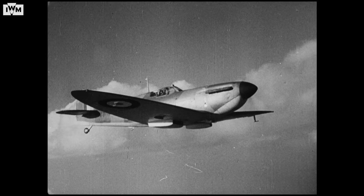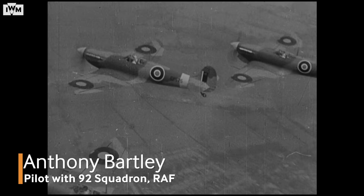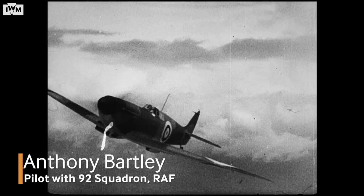In the design of the Spitfire, which is a real beautiful thing to fly, the first Spitfire I flew at Dunkirk was about 1,000 or maybe 1,200 horsepower. The final one in the same airframe was 2,400 horsepower with a two-speed, two-stage supercharge. It was the best airplane — the Germans admitted it in the end. It wasn't a new airplane; it was just the same airframe designed by R.J. Mitchell, a great, great designer.